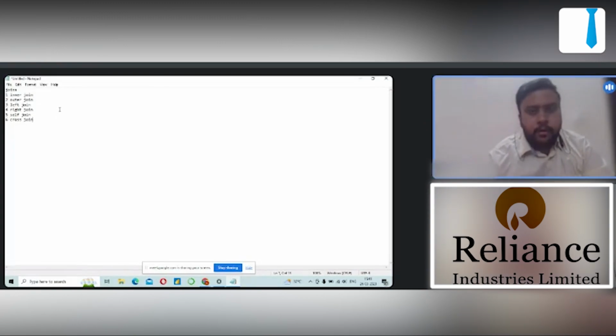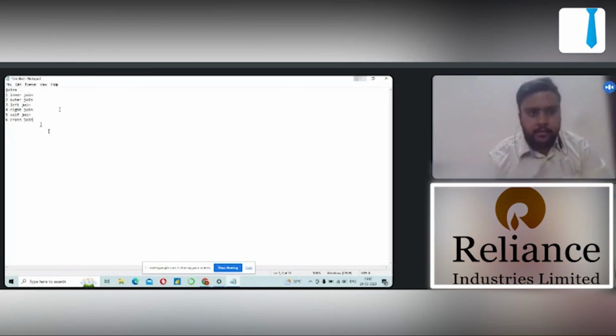Like outer join means you are going to mention the condition, like on or using, in order to build the keys. Whereas in the cross join you are not going to mention that on condition, and it will get the data in the Cartesian product. Like suppose if there are three rows in table A and five rows in table B, it will just act like a Cartesian product. Like 3 into 5, 15 rows will be retrieved.